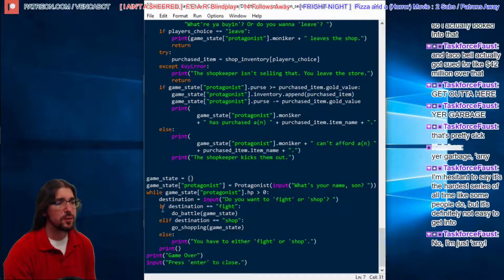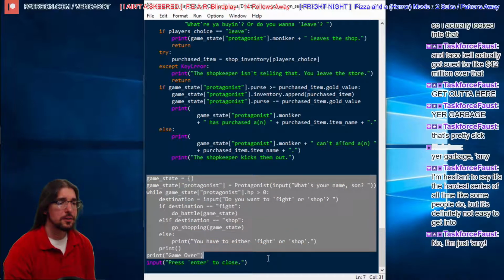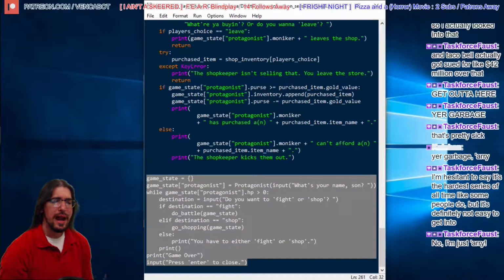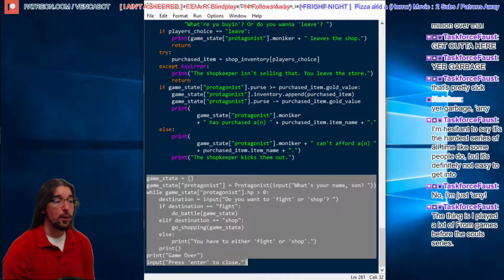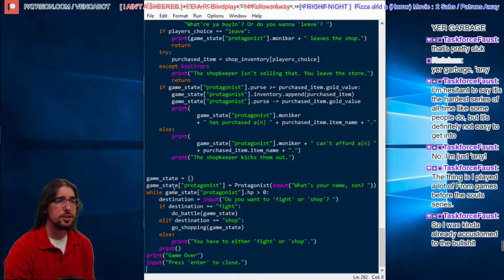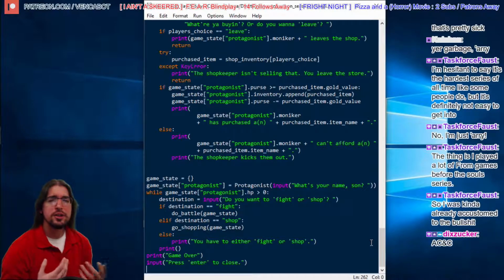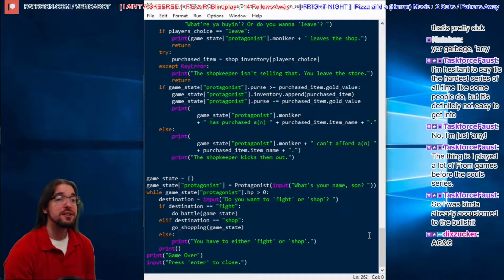Okay, and then we have the actual game. The actual game plays right here. So already we have talked last time about abstraction. What the hell does abstraction mean, right? It means that instead of writing your program from top to bottom, like you do when you're a beginner. As a beginner, you write your programs from top to bottom typically, which makes a lot of sense. That's how programs flow. However, what we've done here is we have abstracted out the parts of our program, the parts that do individual jobs, and we've made them into functions.